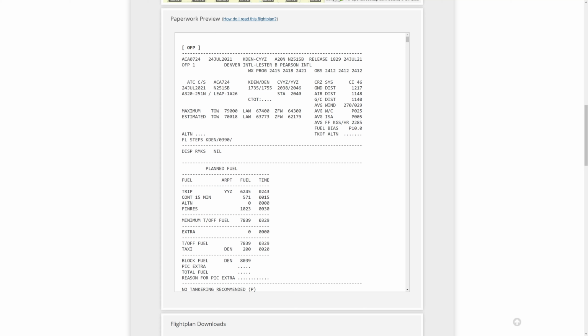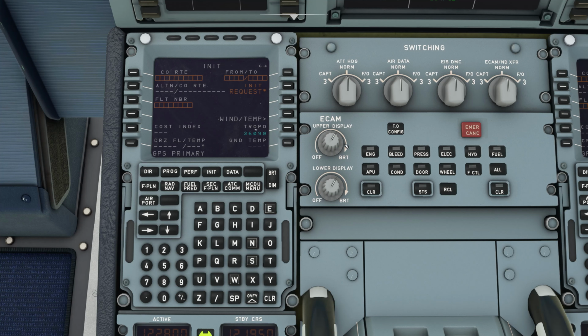So this KDEN dash CYYZ is the first step in filling out the INIT page in the MCDU. So back here, that is going to go right in here. Now if you notice, the formatting and the GPS primary, that means my IRS is currently aligned.